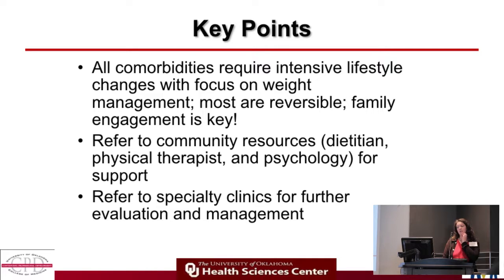So referring to community resources, I think, is absolutely critical. Dr. Bowling talked about that as well. There's pretty limited what we can do in the clinic. It all is based on what their environment is and where they live. So connecting the family with community resources and then referring to specialty clinics for further evaluation and management. It does sound like y'all have a stage 3 clinic somewhat nearby, maybe an hour away, the high BMI clinic that Dr. Rose talked about. Lexington. And then do they come down from Cincinnati as well? So there's a couple of resources for referring out. And those are my references.